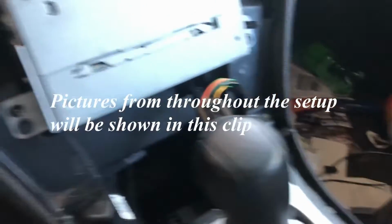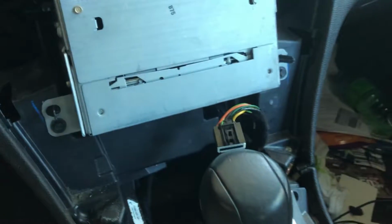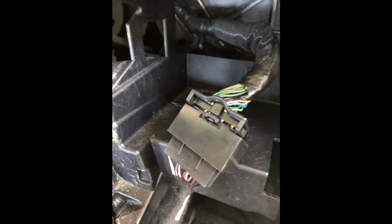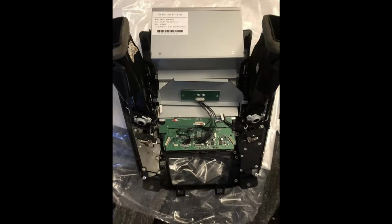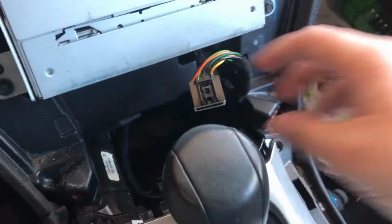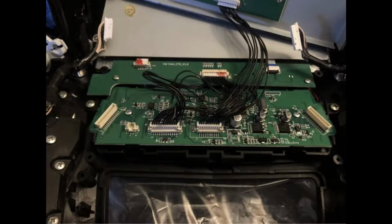A quick note here is that your connector that's right here goes to the lighter port that's in the cubby and the bottom, right about here. The little tab to pull it off is in the side here, and it's really, really hard to get to. It clips in right there. I fooled with it for about 5 minutes before figuring that out, and once I was able to push that down, it released super easy. So you've only got the plug right here to disconnect and that one to actually take it off, which is this one right here and the little lighter socket dealio.